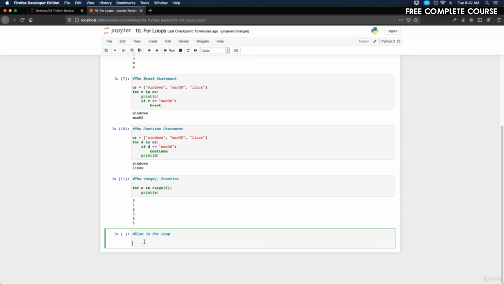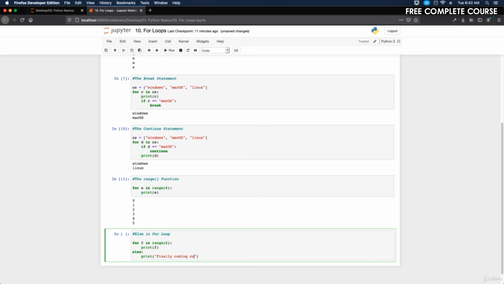So we're going to do for F in range 6, and then we'll print F, else print finally.